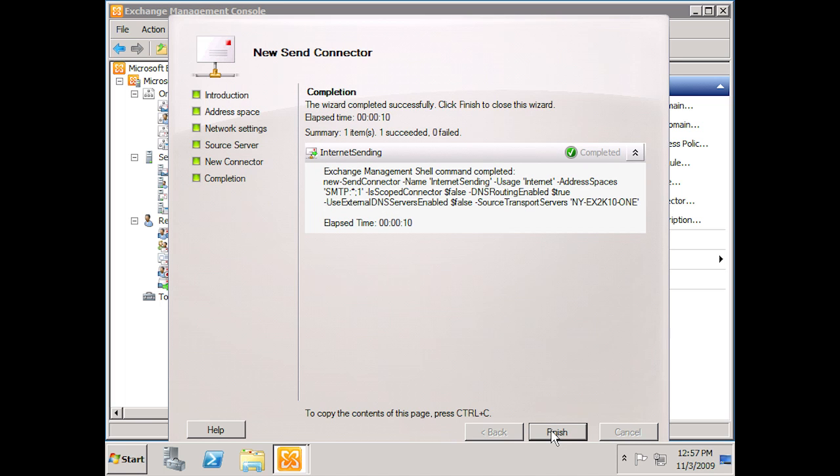And we're all set. So at this point, clients that are connected to this Exchange organization, clients that have the ability to send mail from their Outlook through this Exchange server, will now have the ability to also send mail out to the internet. This send connector will send mail using DNS MX records. So again, don't set this up right away. Make sure you do all of your other work first before you make your Exchange server live when it comes to sending mail out to the internet.